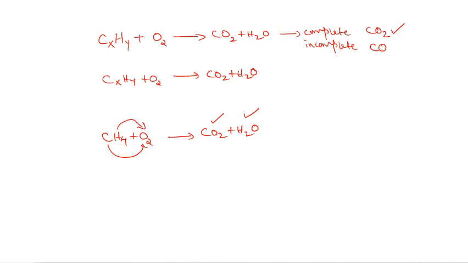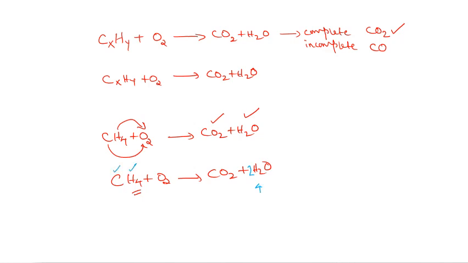So first let us balance carbon. So carbon, how many we have in CH4? We have one carbon, and in carbon dioxide we have one carbon. So carbon is balanced. Then I will look for hydrogen. I have 4 hydrogen on the left side and I have to make 4 on the right side as well. So we can put a coefficient 2 here in order to make 4 hydrogen here. So carbon is balanced, hydrogen is balanced.